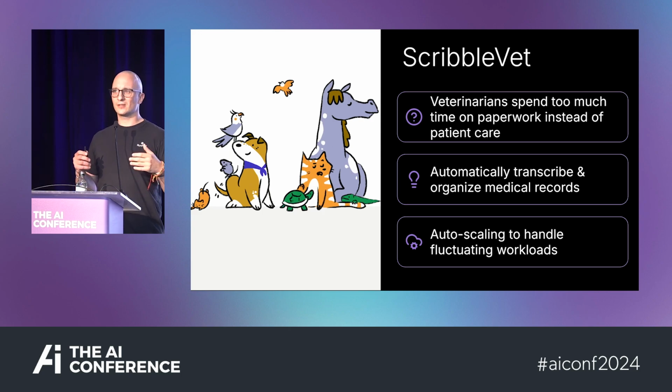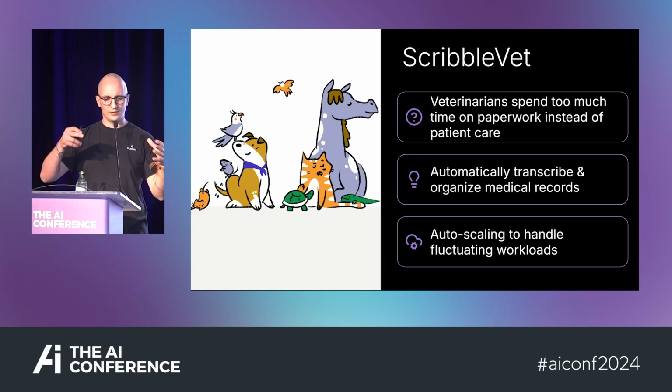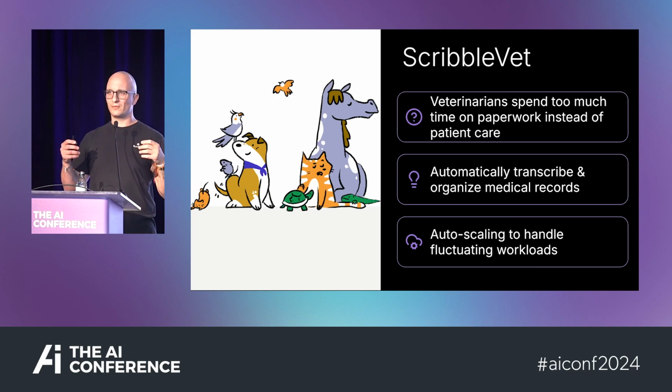Serverless made sure that, because vets have their business hours and they're working in this specific amount of time, during these times they have a lot of processing power to do their tasks and their transcriptions. But afterwards it will just scale down so they can also have full cost control on this.